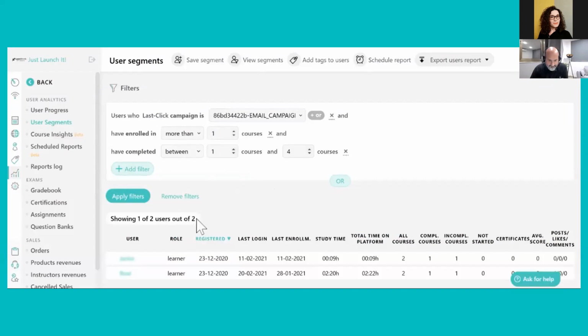So again, this kind of information will help us a lot with future and upcoming campaigns, as we will be able to identify which campaigns were successful and try to pinpoint the why and how in order to reproduce this for future marketing campaigns that we're going to run. So using this filter, this is what we're going to get from this combination. And again, we're able to export this, keep this in mind, and further analyze this for future marketing campaigns.